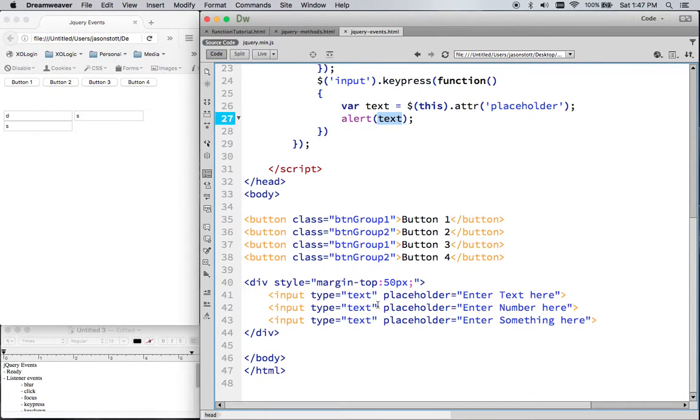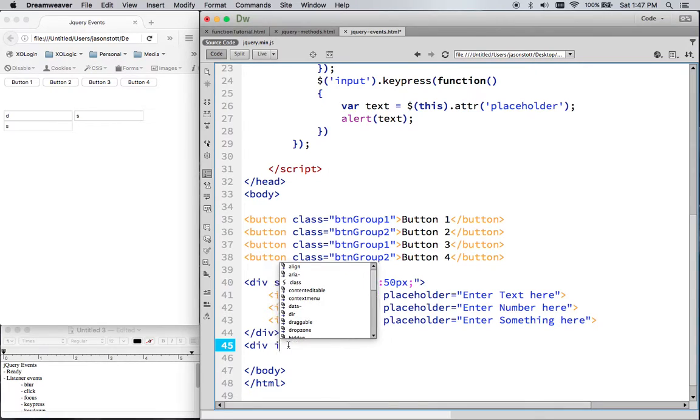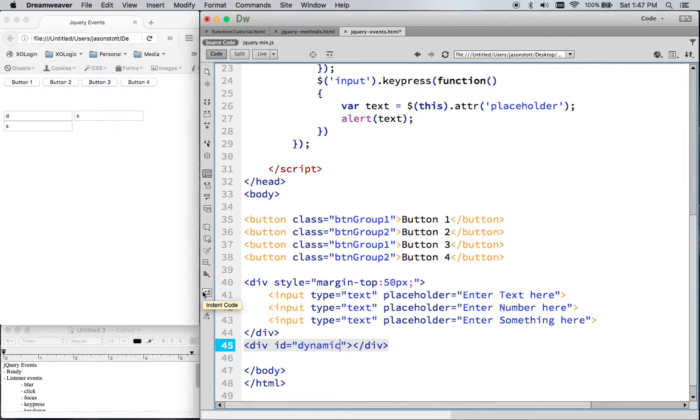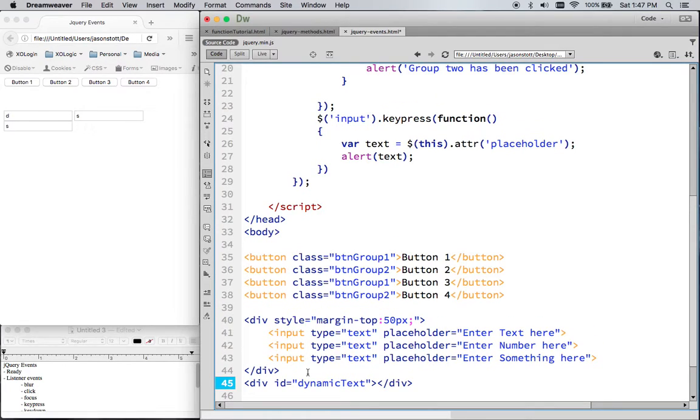So what we can do is set up another custom div. I'm going to do div ID dynamic text. And for this, instead of grabbing the placeholder attribute, we're actually going to grab the text that is being typed in.